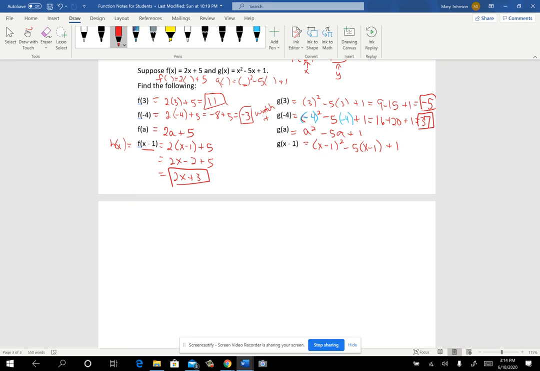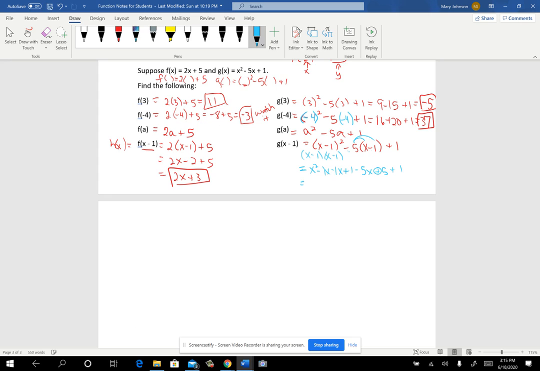And here's where if you're a little rusty on your algebra skills, you're likely to make a mistake. Okay, the x minus 1 squared is x minus 1 twice. All right, and then that negative 5 out in front has to get distributed at some point. Okay, so let's do the x minus 1 times itself. Wouldn't that be x squared minus 1x minus another 1x plus 1 when I FOIL that out? I'm going to go ahead and distribute. I'd get minus 5x plus 5. You see the negative times the negative, and then plus 1.